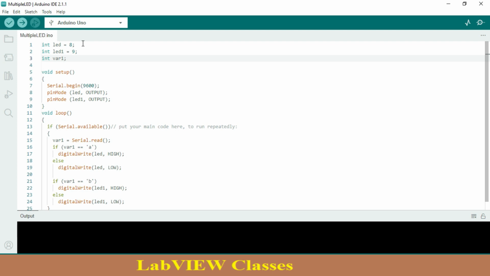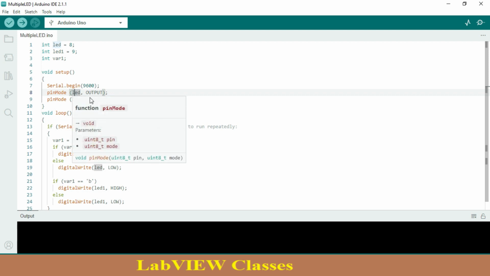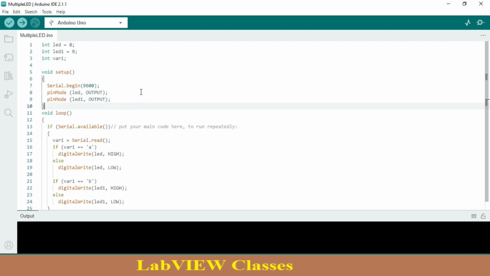Over here again the same function is there. You just need to set the pin mode for both variables, and the variables will contain pin number 8 and 9. As you see, LED and LED 1, and the pin mode is output in this case. Then again the same code: if serial data is available, variable 1 reads serial data with the serial read function.